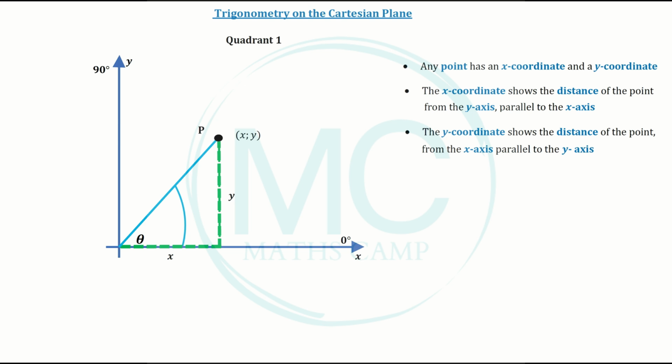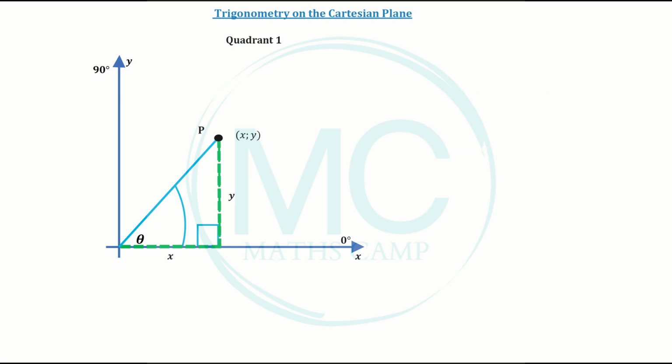Now the horizontal line runs along the x-axis and the vertical line runs parallel to the y-axis. We know that the x and y axes are perpendicular to each other, which means that these lines are perpendicular as well. They are at a 90-degree angle to each other. So let's put a 90-degree angle in over here. Let's make some space so we can focus on our triangle. Now we have a right angle triangle with a 90-degree angle and an acute angle theta.